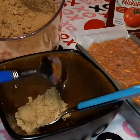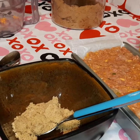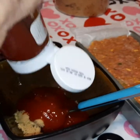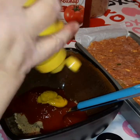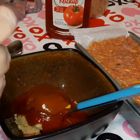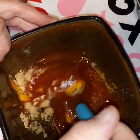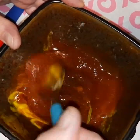We're going to do about two and a half heaping tablespoons of brown sugar. To that we're going to add about a quarter cup of ketchup, just a dash of mustard — about a teaspoon — and then some more Heinz 57 sauce to give it that sweet and zesty flavor. One of the kids used to be able to get zesty sauce at any steakhouse but now very few have it. We've got about two tablespoons of the zesty sauce in there — now we're going to mix this all up with the brown sugar and make sure you smash all the lumps.